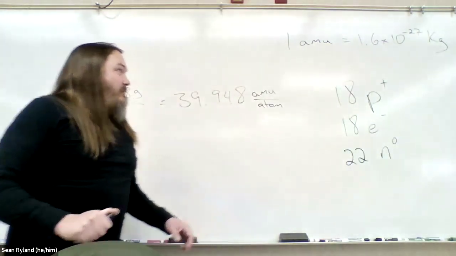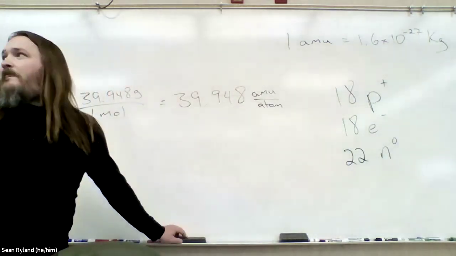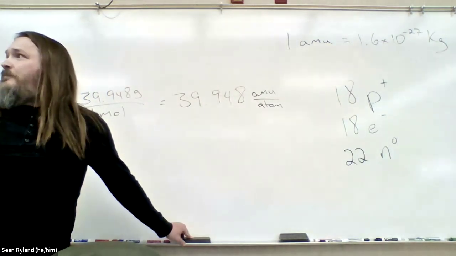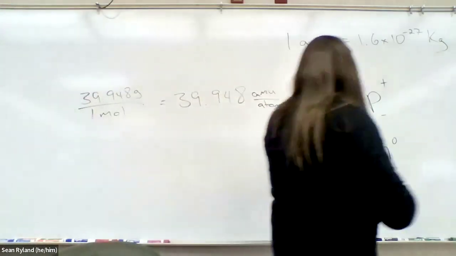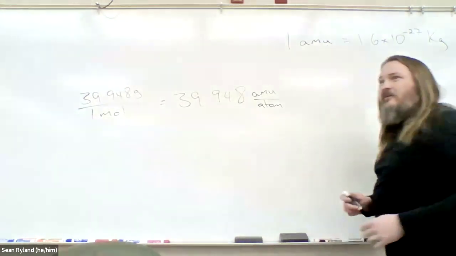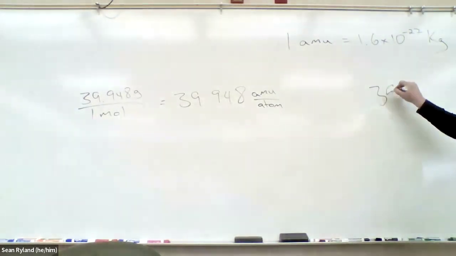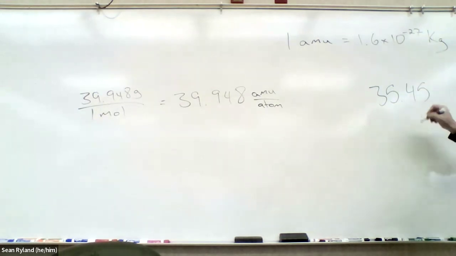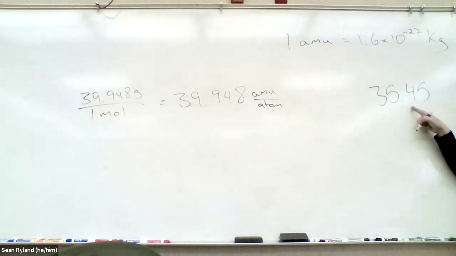Well, let's add something that you probably haven't seen. Look at the periodic table for chlorine right next to argon. What's the atomic mass of chlorine? 35.45. What do we do with that? That's not really close to 35 or 36. How do we know how many neutrons are in it? Short answer is we don't really know.